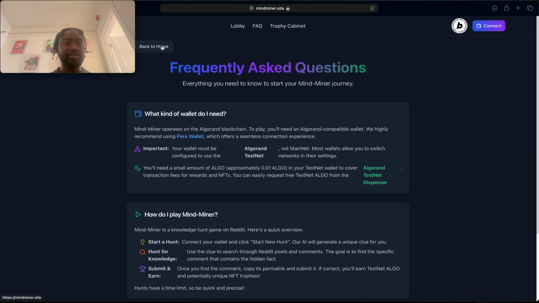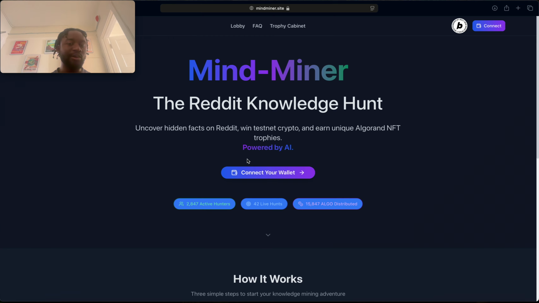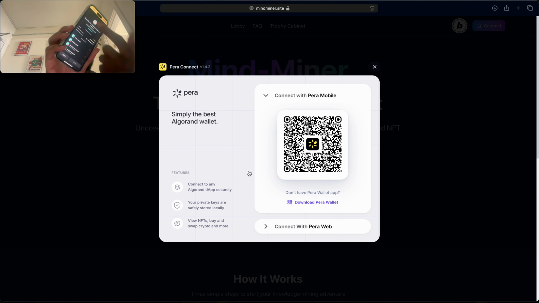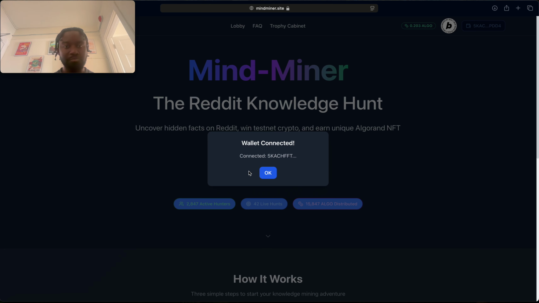So I'll head back to home and first connect my wallet. I have the Wallet app on my phone, so I'll be showcasing how to connect that live here. So here we go. In the options, you have an option to scan a QR code, which is what you'll see on the screen, and I'll scan that for this app. And now it shows I can connect my wallet as well as the application name there, and I'll connect my wallet, and it should, awesome.